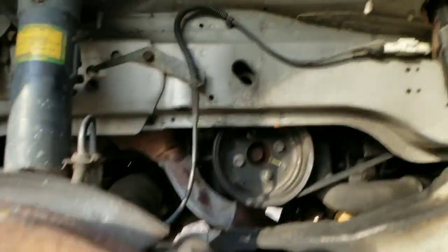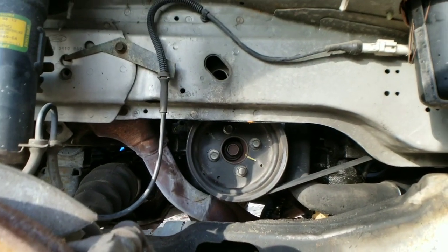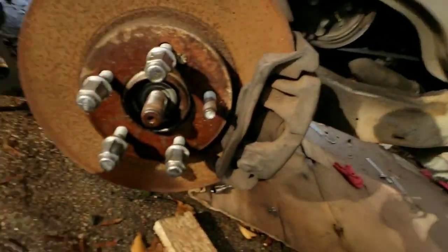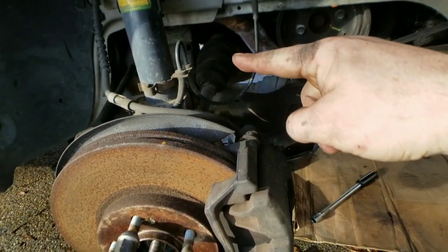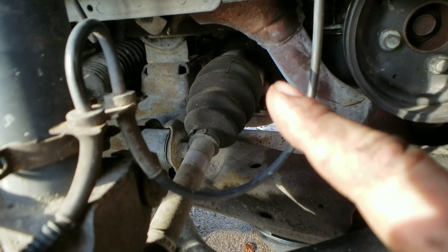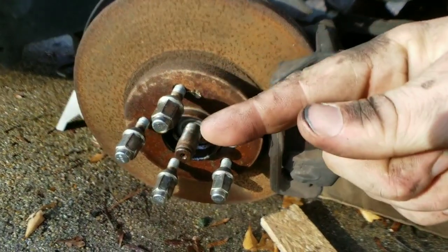All right, you're gonna turn the crank at the crank pulley with a 30 millimeter socket. Wait a second, my bad. Not 30 millimeter socket. 30 millimeter is what you'll need for the CV axle. Okay, because you have to take those out because they attach to the transmission. See, you have to take that out, which I didn't see any bolts on that side. I did see them on this side. So I took that one out.